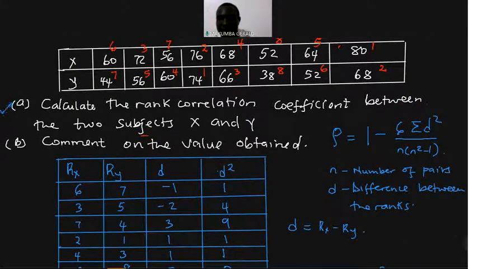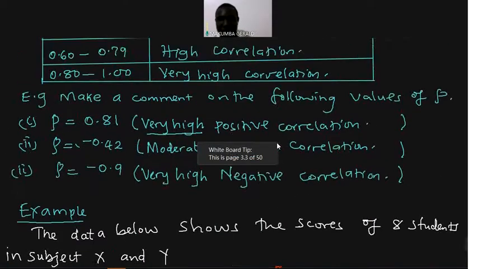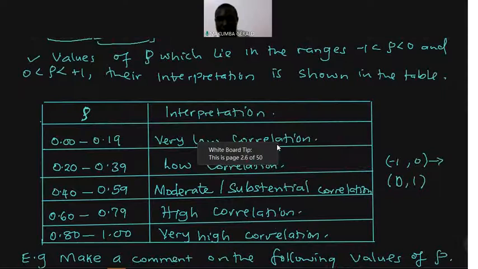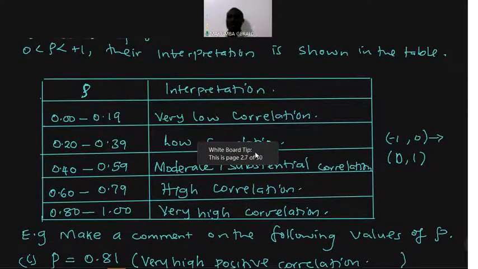Okay, for now, according to our question up here, we are done with calculating the rank correlation coefficient in our table here. We say that if the value is not -1, it's not 0, it's not +1, then this table here can be very important for us. Okay, so now let us look at the value which we have got. We have got 0.7857, a value that lies within this.